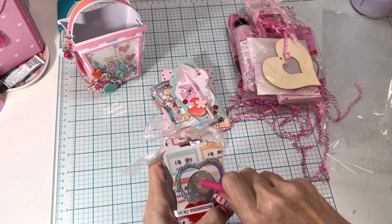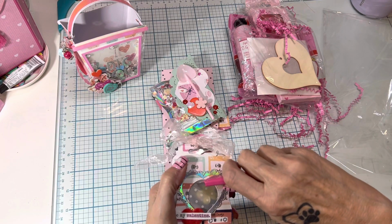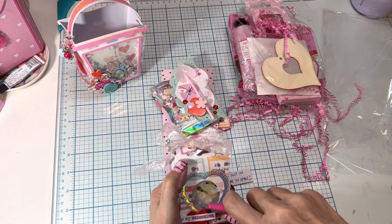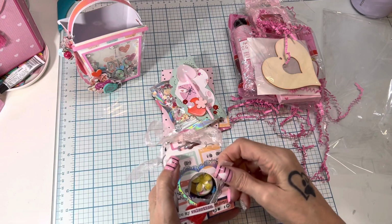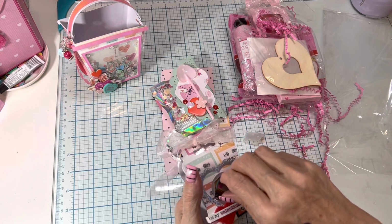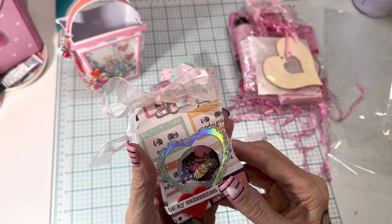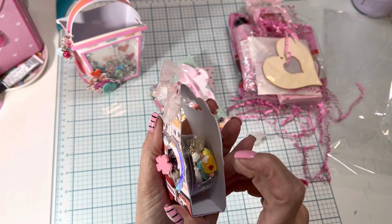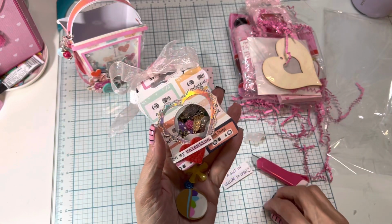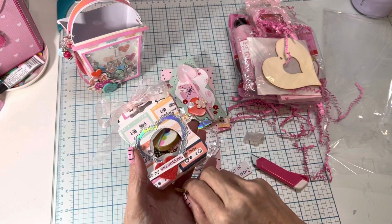All right, we'll cut this. So clever though. Actually, I'm gonna go like this so I can show you guys everything in here. I don't think I'll take the time to dump this whole thing out, but you can see it is just stuffed full of goodies. Oh my goodness, Robin. Thank you so much. That is absolutely adorable.